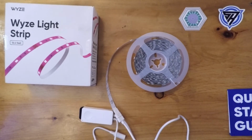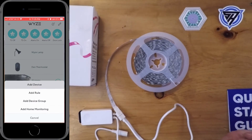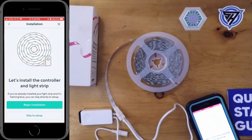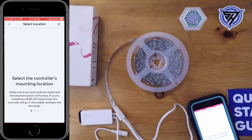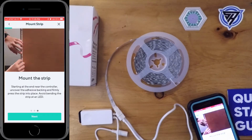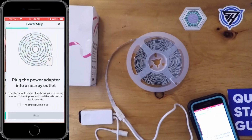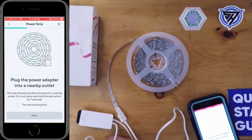Let's go ahead and bust out the app. And I'm going to say add a new device. Lighting. This is going to be the Wyze Light Strip. Let's install the controller. You've already installed your light strip. It's flashing blue. You can skip directly to setup. We're going to go begin installation. Reinforce with the clips. This is really good because it will prevent the strip from sagging. And now it's time to plug it in until it pulses blue.